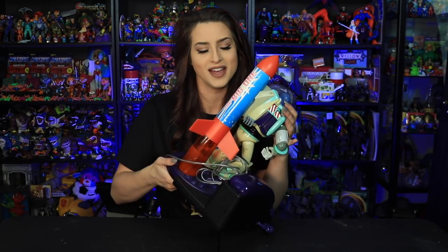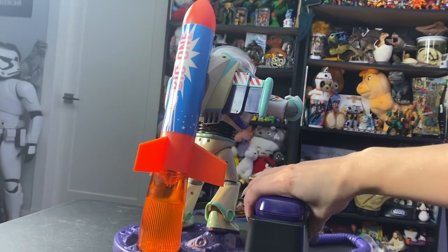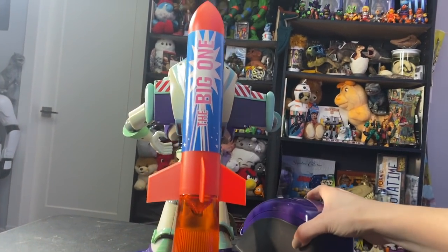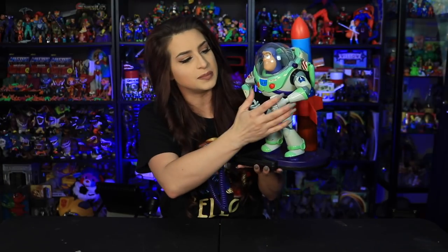The first thing is this Buzz Lightyear phone — it's so cool and it also came with a little phone cord. On the back is the rocket that Sid strapped to him in the first movie — the Big One rocket. Remember Sid goes 'the big one'? I think this is one of the only actual-size Buzz Lightyears with this Big One rocket. His wings go in and out, and I believe the button is supposed to control his wings.